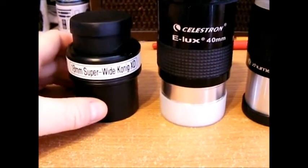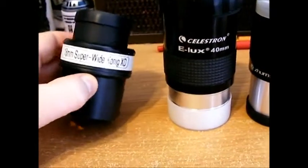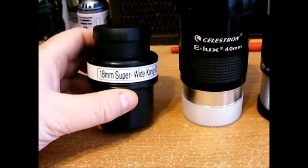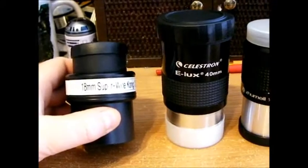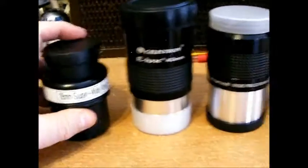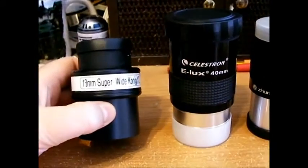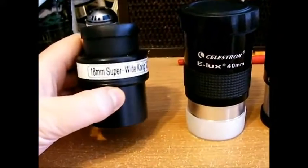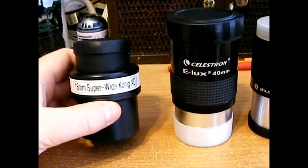Better than these lower-end eyepieces: Russell Optics makes eyepieces by hand in Arkansas. They have this wide field Koenig — about a 50-some degree view — and this is better quality. They're probably in the 30s and 35mm sizes, and tend to be around the high $30s to low $40s range. I find these really sharp compared to the lower-end 2-inch eyepieces from major manufacturers. You can find them at Russell Optics — I'll put a link — or on eBay.